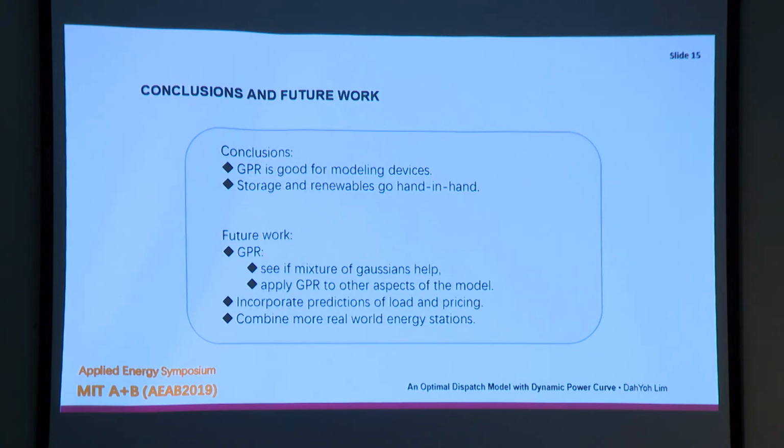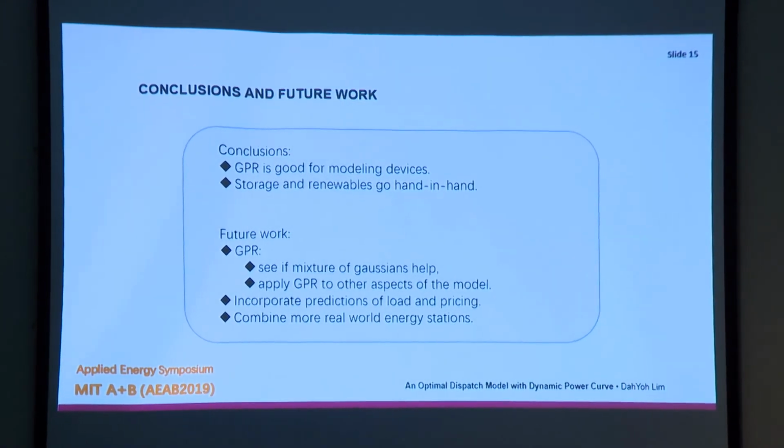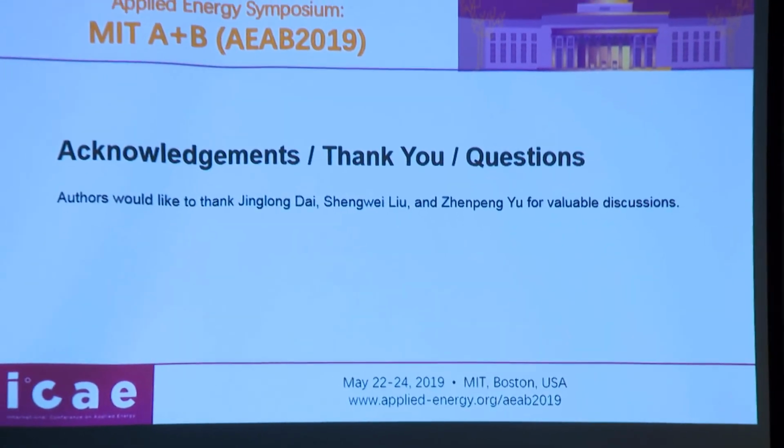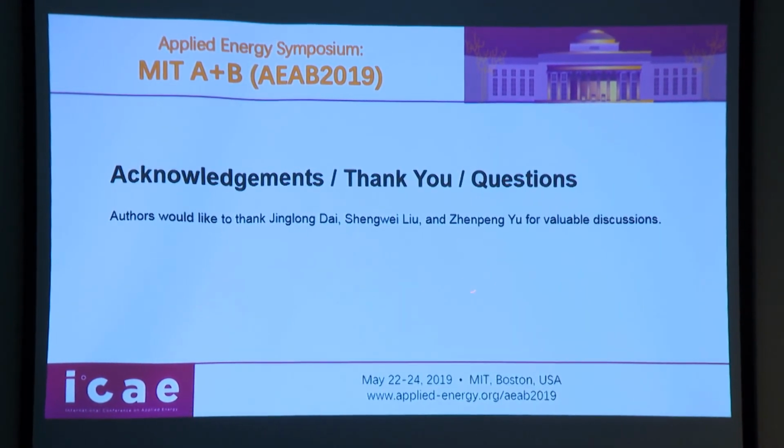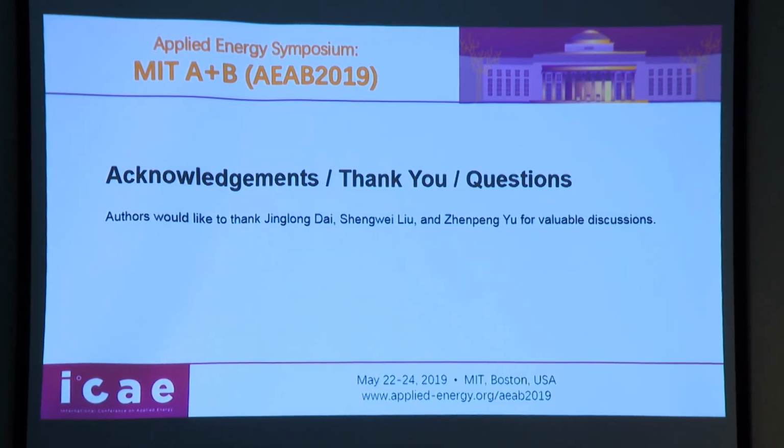And whenever you're looking at virtually combining data, you have to think about what if the scale mismatches? So what if station A has a very large load and station B has a tiny load? How do you scale it up proportionally so that it actually makes sense? So there's lots of work to be done. And we'd like to thank a couple of our co-workers for valuable discussions.